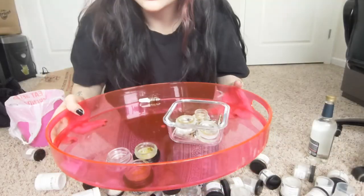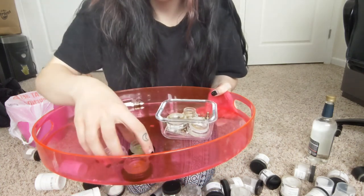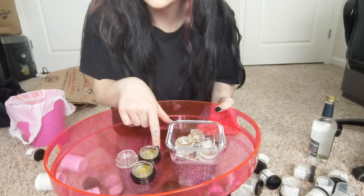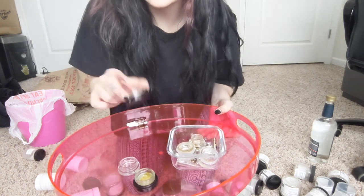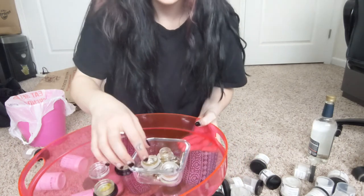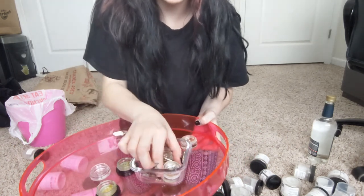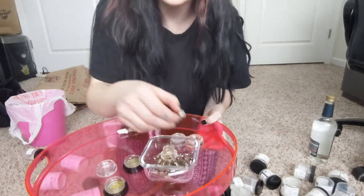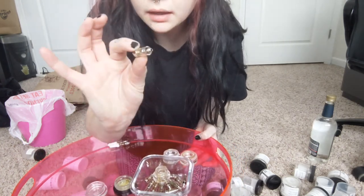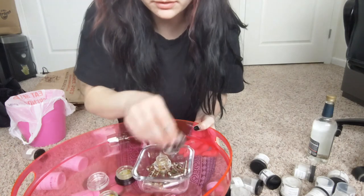Alright, so this is what I've got. These three containers I'm gonna soak separate just because I don't know if the Everclear is gonna mess with this black coating that's on here. And this one has like a sticker, so I'm just gonna pour some in and soak them that way. Here are all of my opened up cartridges. I just took the tops off and I'm just gonna soak them in this little glass container that I have.